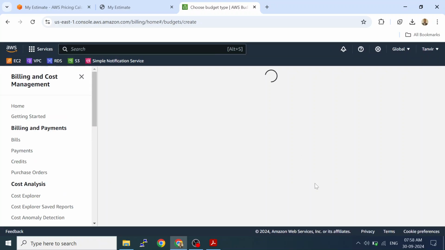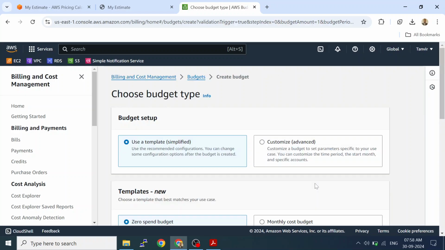So when you are going to set it up, like my budget is monthly $50 only, I can pay from my company. So if it is going to reach up to 80%, 90%, immediately I will get the notification on email. Else what will happen? You don't know how much the bill will get generated. So you can set it.